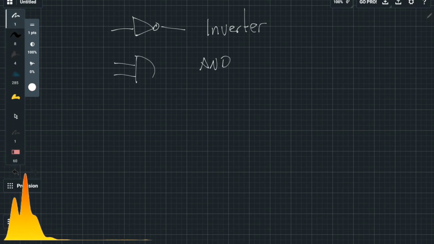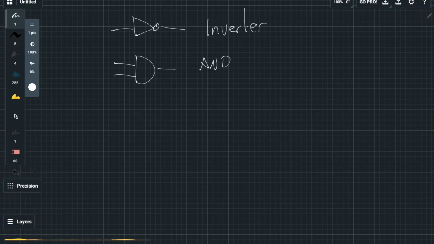The AND gate: if 2 inputs are 1, then the output is 1. If you have a 4 input or a 5 input AND gate, if all the inputs are 1, then the output is 1. Any other combination, the output is 0. They all have to be 1, however many inputs you have, for that output to be 1.